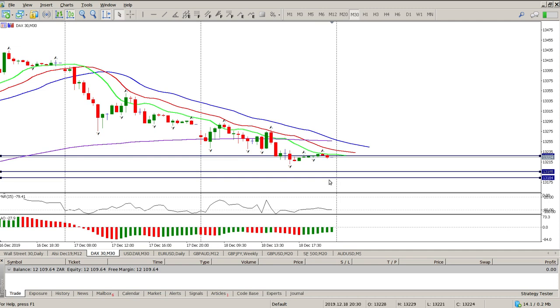The reason for that is on the bigger time frames, it's my trend to the upside. Smaller time frames, yes, we are moving to the downside, but you've got to take cognizance of your big time frames. This is a great example where you've got confirmation of lower time frames. Keep trading with the trend until you find your big levels. Here's my big levels here, and this is where I start getting cautious because this could be the reversal area.